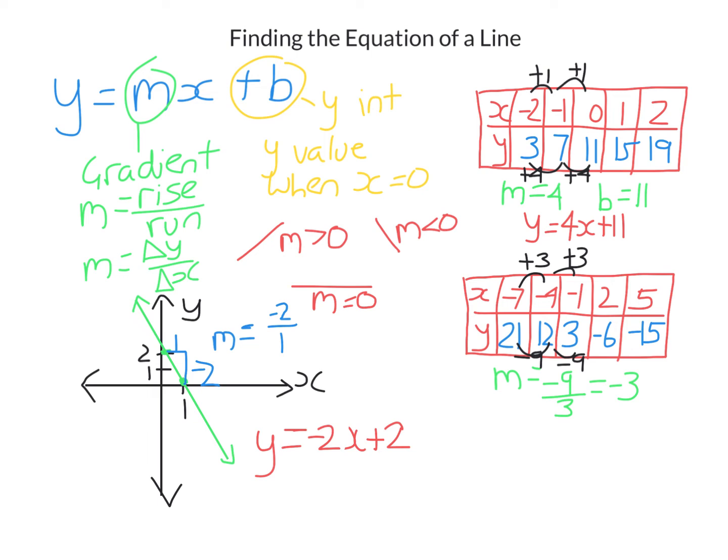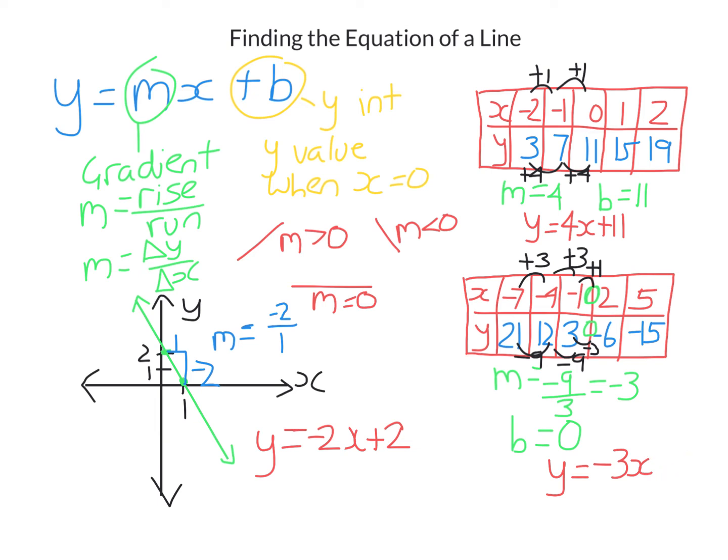So how are we going to find the y-intercept this time? Well, we're going to use this gradient. You see, I want to find out what is the y value when x equals 0. So if I go up by 1 from negative 1 to 0, I have to go down by 3. I have to go down by 3 because the gradient's negative 3. So when x equals 0, y will just be 3 minus 3, which is 0. The y-intercept is 0. So the equation of this line, the rule linking x and y, is just y equals mx plus b. Of course, you don't really need to write the plus 0 because it doesn't change anything.